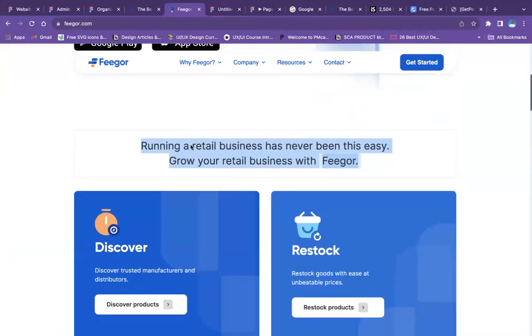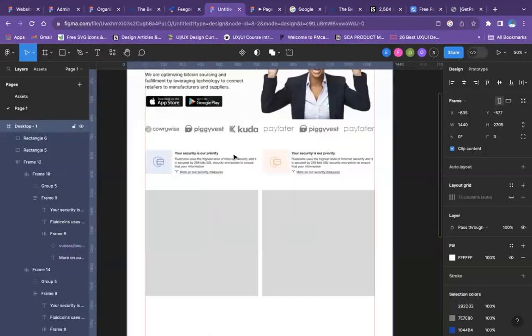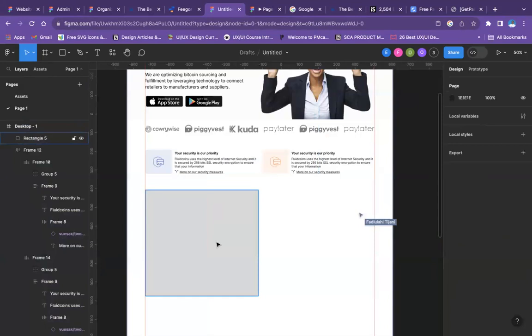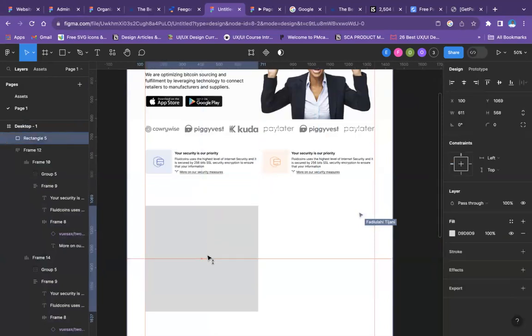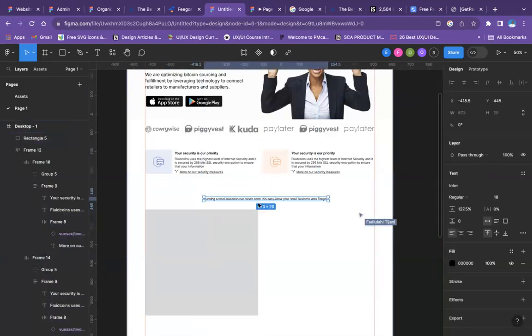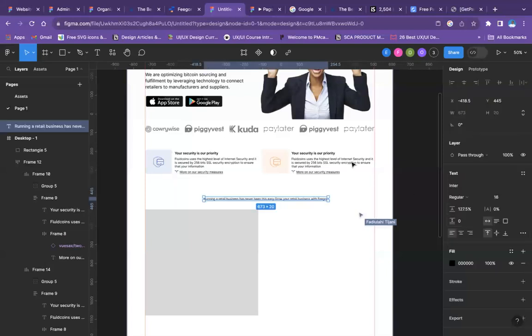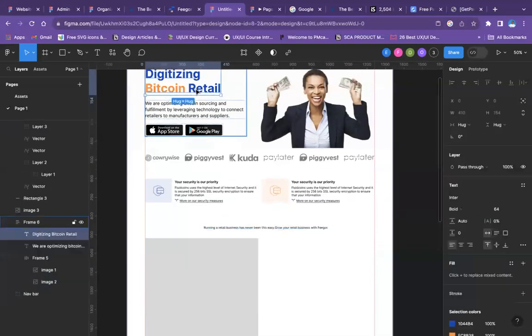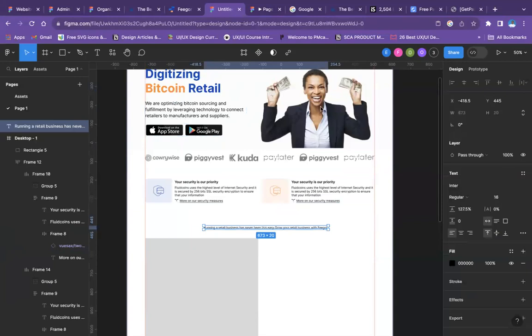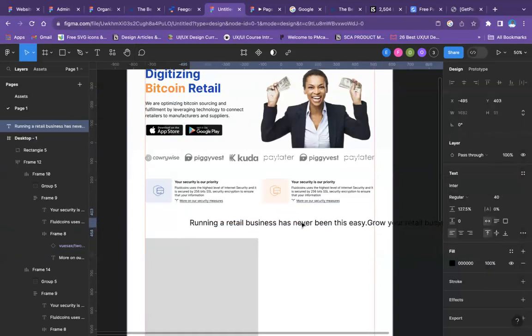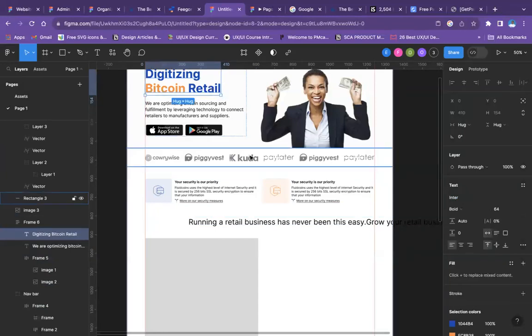So let me copy this and come down here. Delete this. Now that I know the space I just needed to know, let me increase this. What is our second distance? Let me make this 40. This is 60.